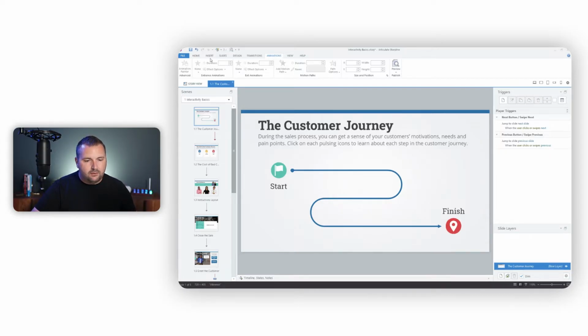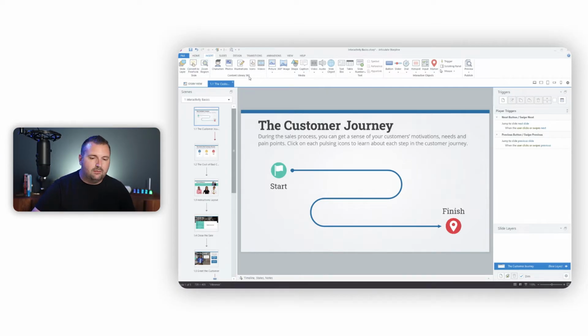And to do that, I'm going to go to my Insert tab in the ribbon in Storyline. And this is where we can insert all sorts of different types of multimedia. We can insert images from the content library or graphics. We can insert pictures, text, buttons, sliders, everything else, right? And down here, speaking of buttons, sliders, and everything else, this is where interactive objects are in the ribbon. And this is where we can insert buttons. We'll talk about those. We can do sliders and dials.